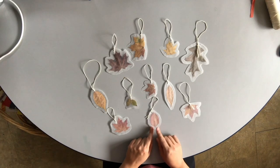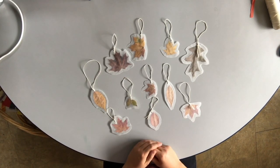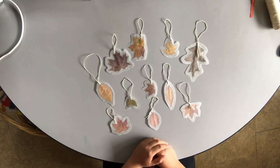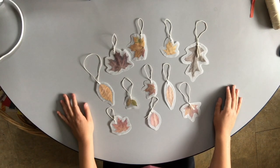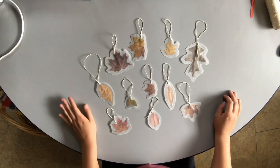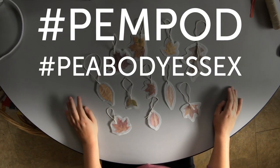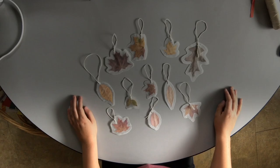You could also draw on them before you iron them in, and then they'll have little faces or little decorations — whatever you'd like to do. I think this is a super fun project because now they're going to last forever. Thank you so much for watching, can't wait to see what you create. Use the hashtag PemPod and the hashtag PeabodyEssex to share with us. Happy fall!